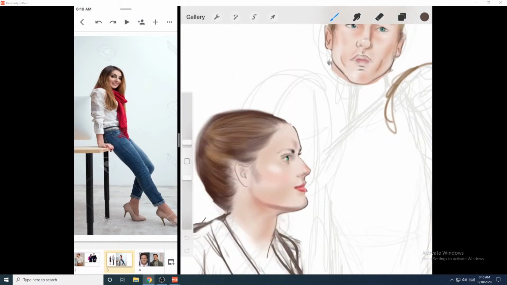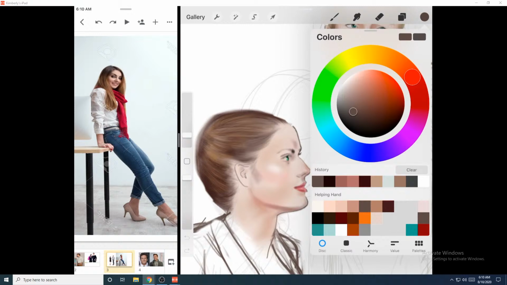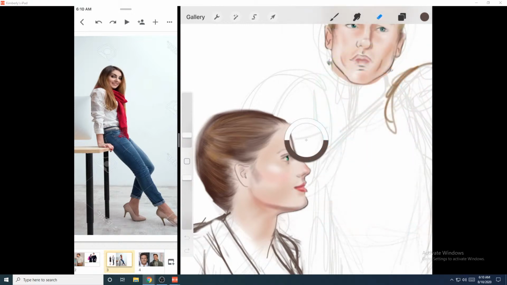Let's see, we'll grab her hair colors here. Okay, so it won't let me make another layer. Shoot.